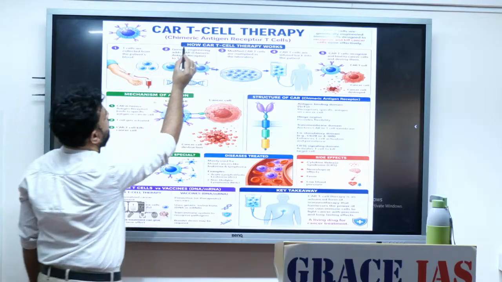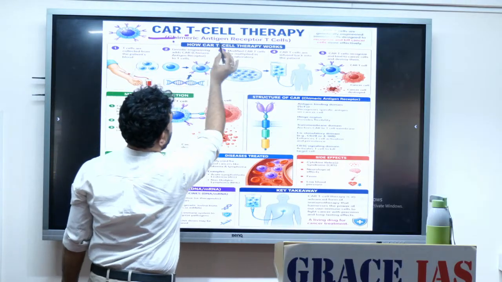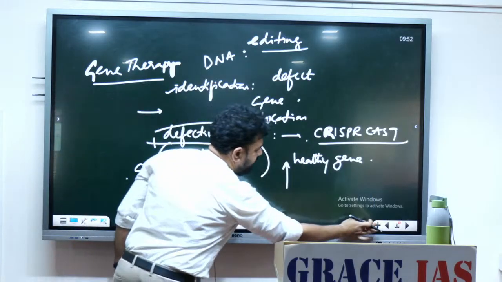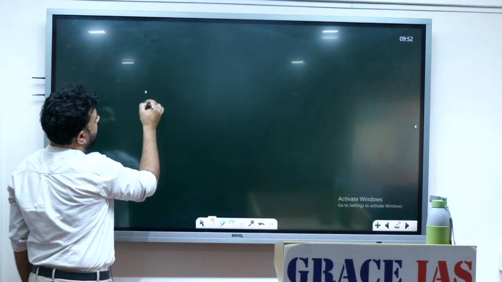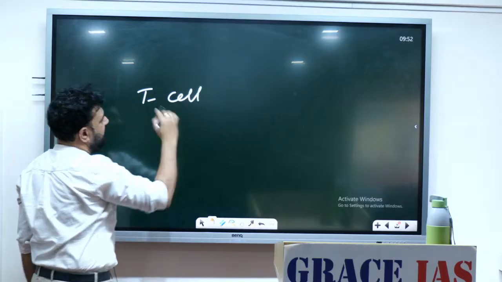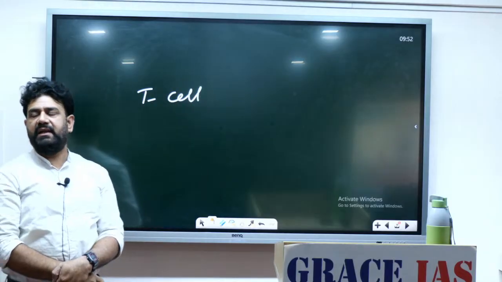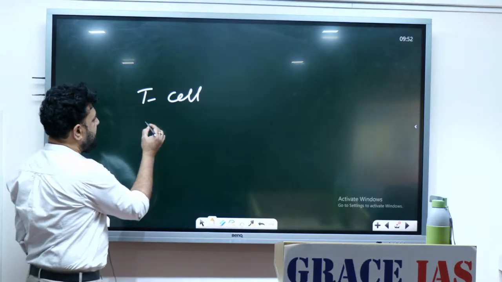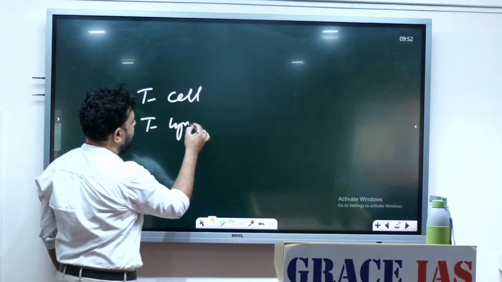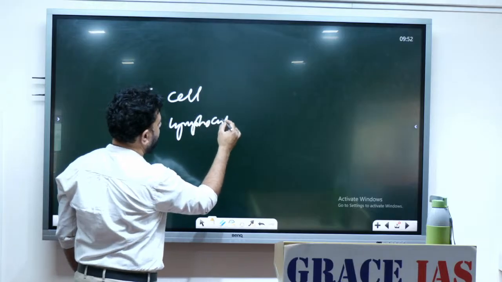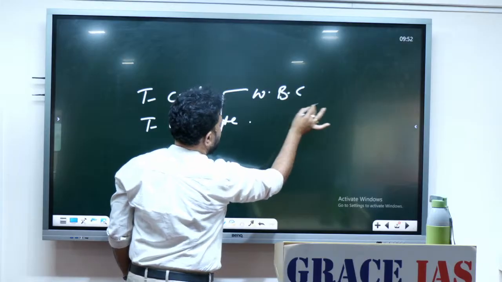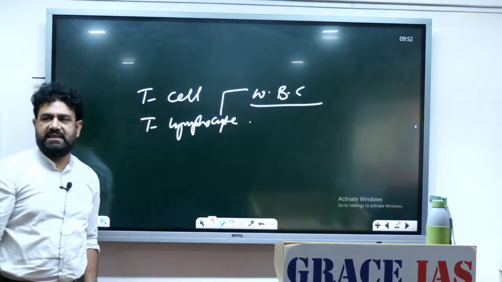Yes. So what is CAR T, chimeric antigen receptor T cell? Okay, let me shed some light on it. So what is a T cell? Whether it is a CAR T cell or not is secondary. What is primary is what is a T cell? A T cell is nothing but a T lymphocyte. It is one type of white blood corpuscle. It is one type in humans.